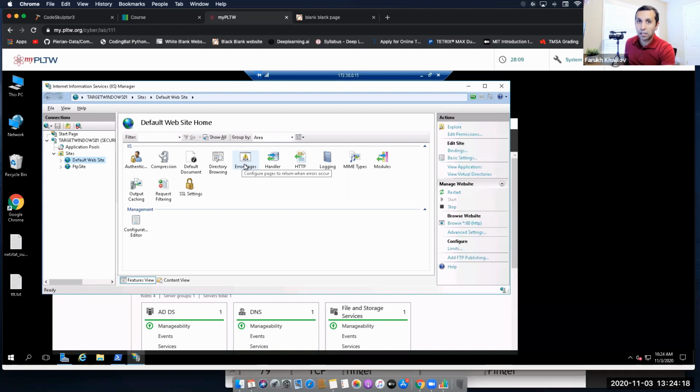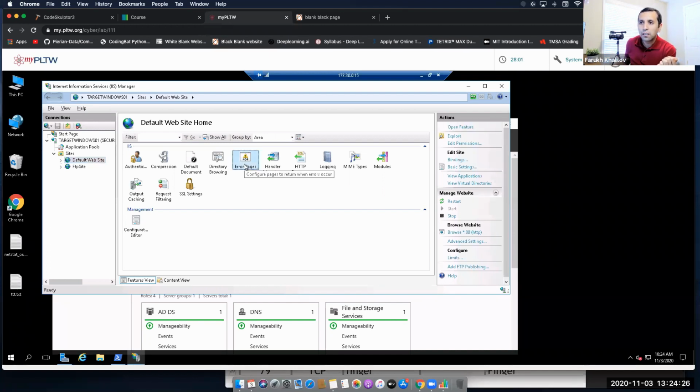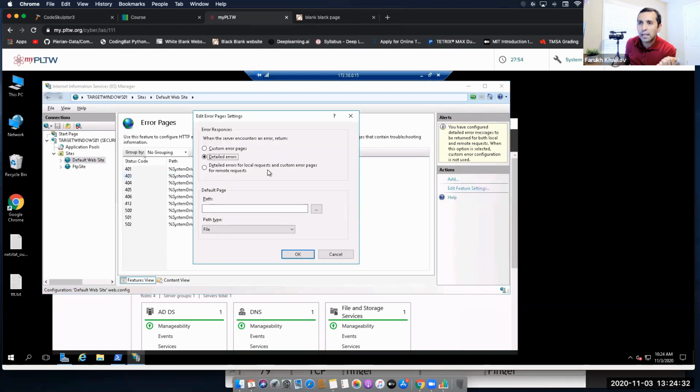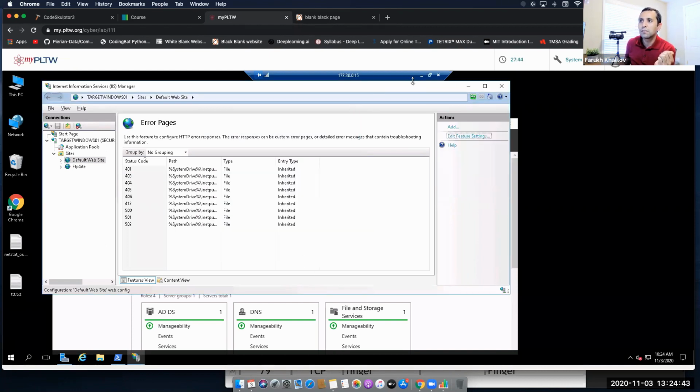We can make configurations for what we want to give to people whenever they see the errors. If I double click on that one, right now I can edit it. I will go ahead and edit. I will set not a detailed error. I will not give the information to my hackers, and I will say I want to make a custom one. Okay, that is fine.